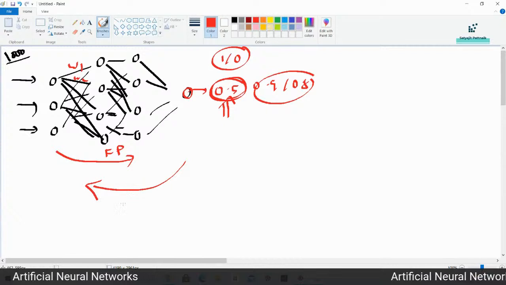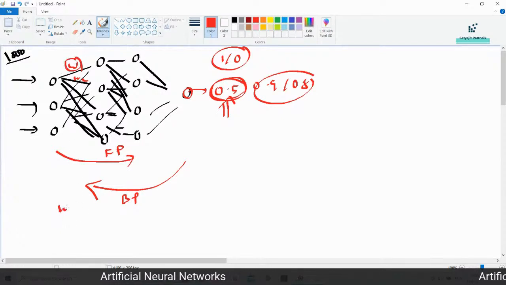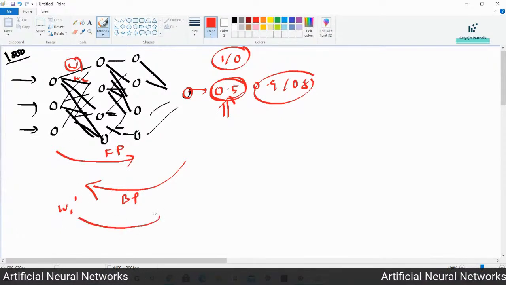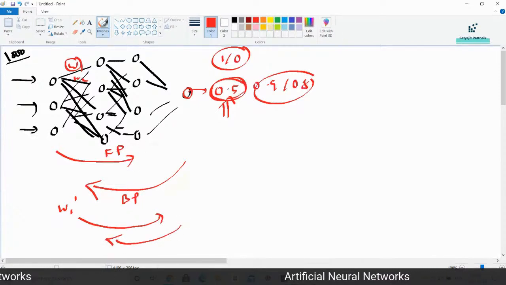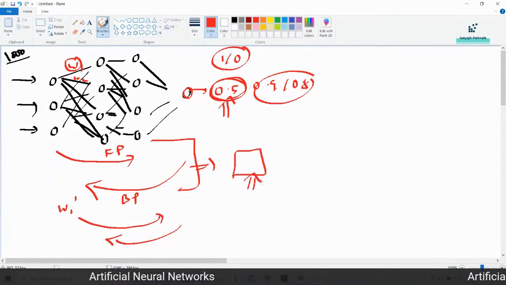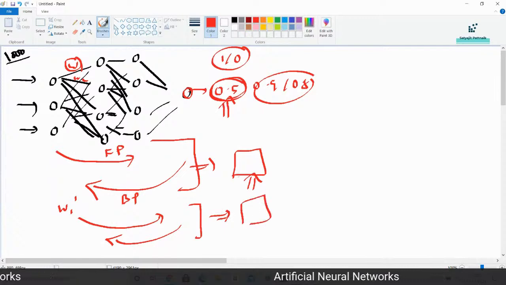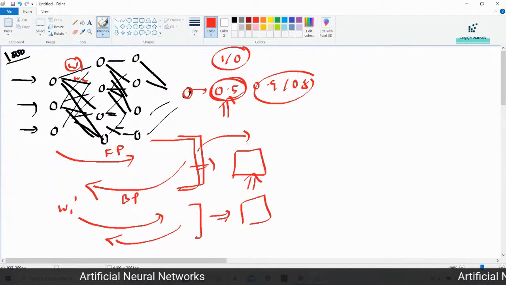Then we backward propagate, and then we change the weights. New weights are assigned, and again we forward propagate, then backward propagate, and this is where the neural network learns from its mistakes, and it runs till it gives you a very good output. The number of times it runs is user defined. You will understand the optimum value once you start working on a neural network.